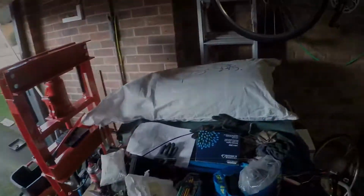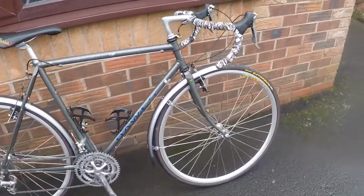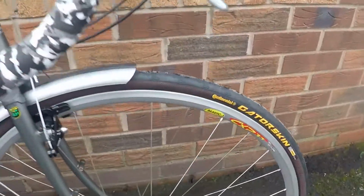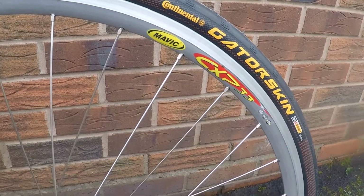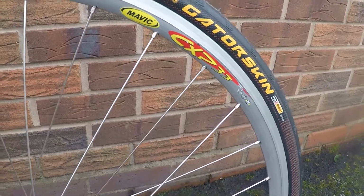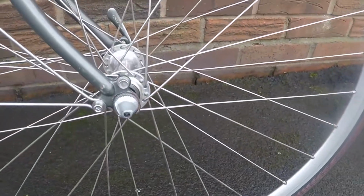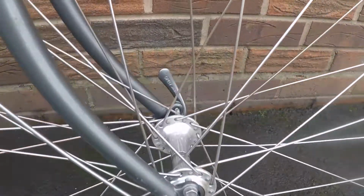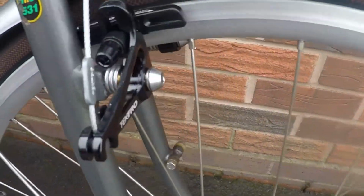Need to give it a spin. Try it. So here it is. Finally finished after the rebuild. So we've got Mavic CPX 33 rims, Gator Skin 28mm tyres, 32 sport wheels at the moment, DT double button spokes, Ultegra 600 hubs. They're quite old, those.